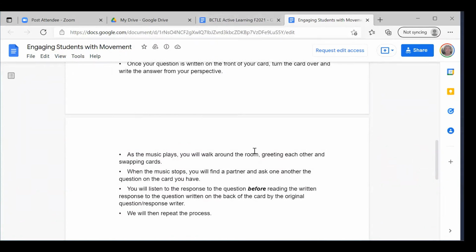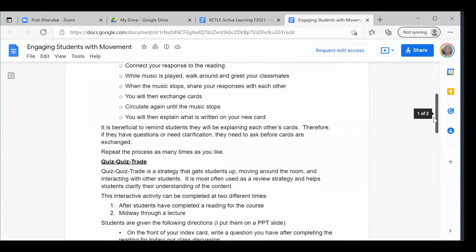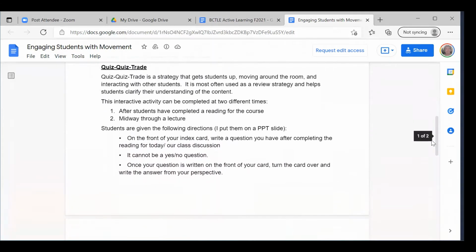Do you ever use this for an area of confusion too, like a Muddiest Point or something? Yes, yes. And often what happens is the muddy points come out when they're writing this, and they're talking to each other about it. Yeah. Because then I always have them share, tell me something that someone told you.